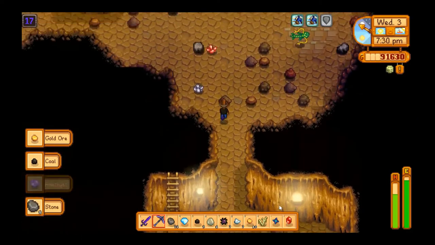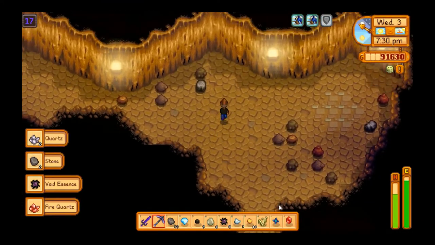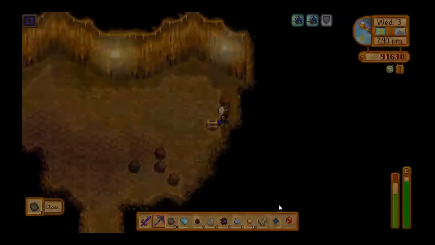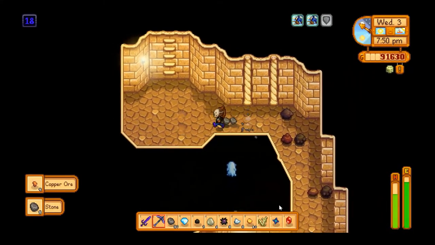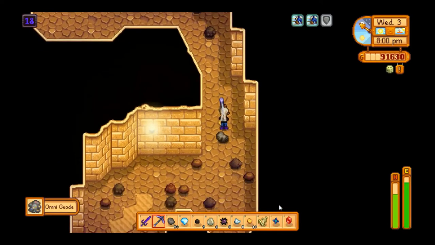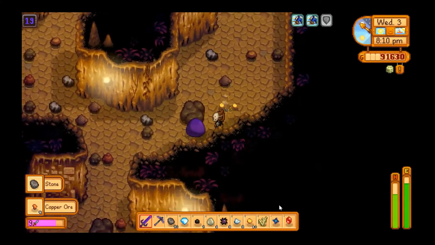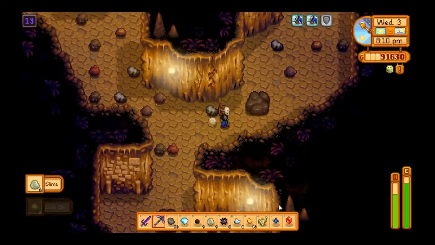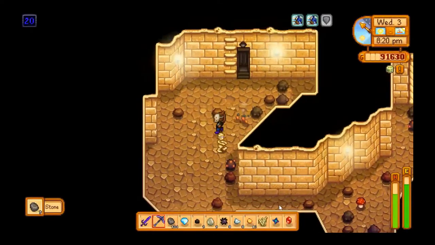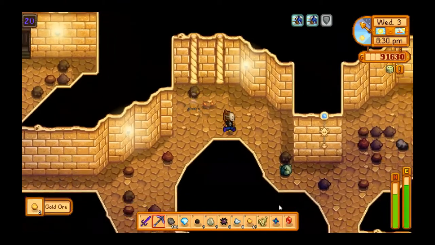So far, we're at 17. No sign of iridium. Come on. There we go. Take the ladder. Okay. Go down. Give me some iridium ores and veins. Get over here, I'll grab the mushroom. Grab some ores. Take the jade.